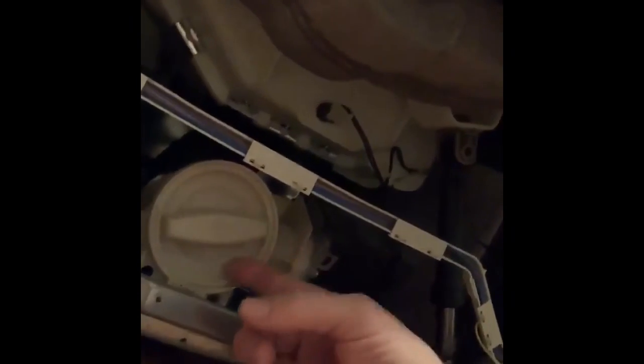Once I did that it took about two minutes to get it all nice and clean, then it was just a matter of putting it all back together. One of the biggest things you need to watch out for: when you unscrew the clean-out, all the gunk will come out, and any trapped water will also spill all over the floor. So it's best to have several towels to put under and catch the water as it's coming out. I highly recommend you not wait 15 years before doing this — I should have done it years ago, and I'm actually going to put it on my yearly maintenance checklist because it's so easy to do and keeps your washing machine running properly.